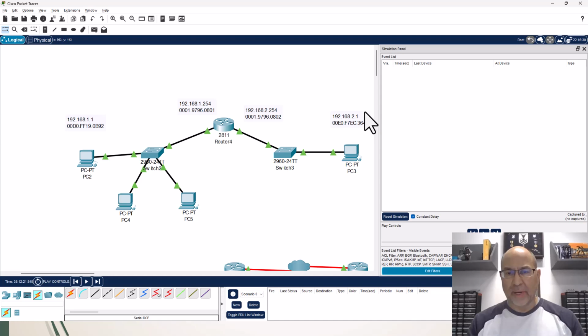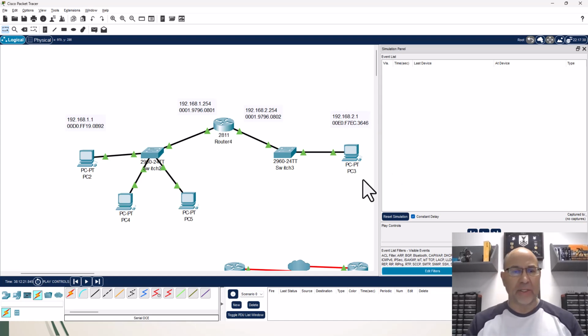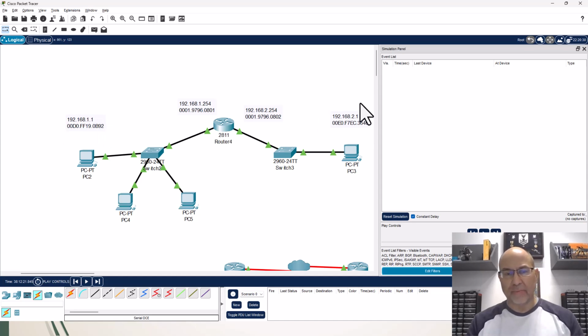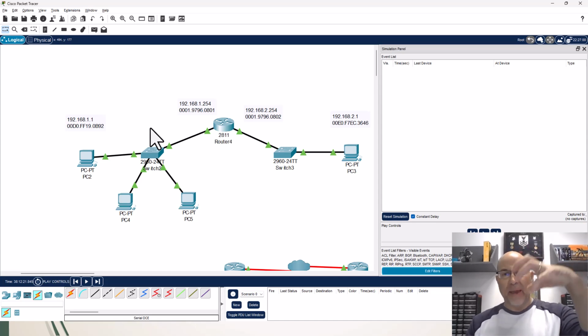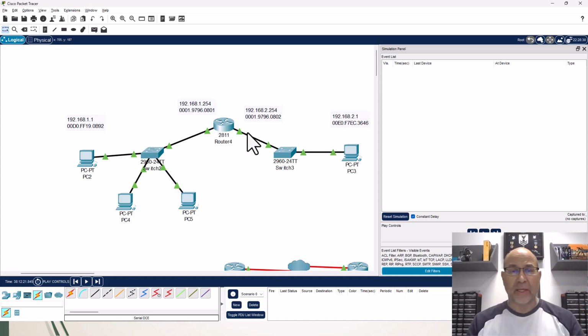Now, I have included the MAC addresses here. So what the chapter talks about, and what I'm going to show you right now, is that the packet is going to go from 1.1 to 2.1. But the MAC addresses are going to be from PC2 on this side, this MAC address right here, to the gateway. The gateway is going to destroy the Ethernet frame, take the IP packet and put it inside a new Ethernet frame that goes between this MAC address on the other side of the router and the destination. So that's a really important idea. The router is going to destroy the frame on one side and build a new one as it goes.